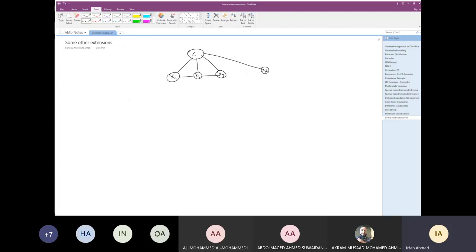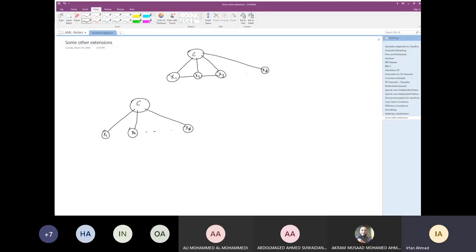In the case of naive Bayes, what do we say? We are assuming independence. So what will happen in naive Bayes is we have X1, X2, I'm sorry, similarly we have XD features. And these features are meaningful in the sense that they contribute to the classification, but there is no link between them. So in a sense, the features are completely independent.